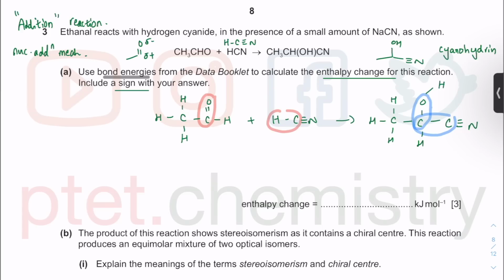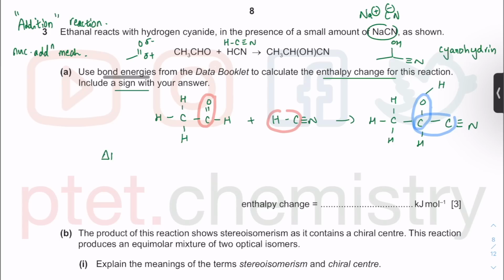So we break that and we form the O-H covalent bond, and we break the C-H and we form a C-C covalent bond there. Of course, this reaction is catalyzed by a small amount of NaCN, could be KCN, because that is a much more nucleophilic source, a full ion, compared to HCN being a simple molecule. So I'm going to have a look at my data booklet, because this is still a question from the old syllabus. Of course, in the new syllabus, you will have the data in the question paper itself. So the red one is what we need to break.